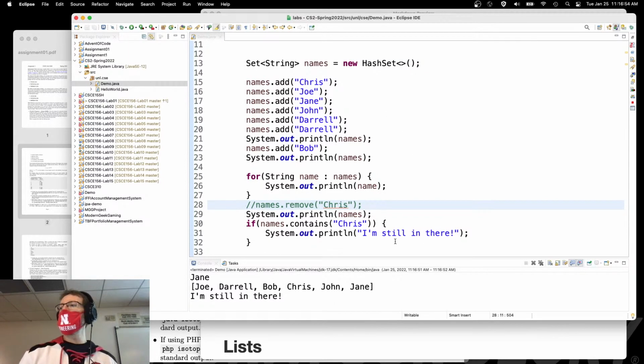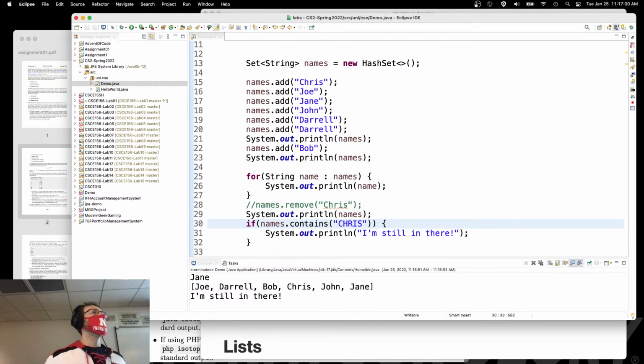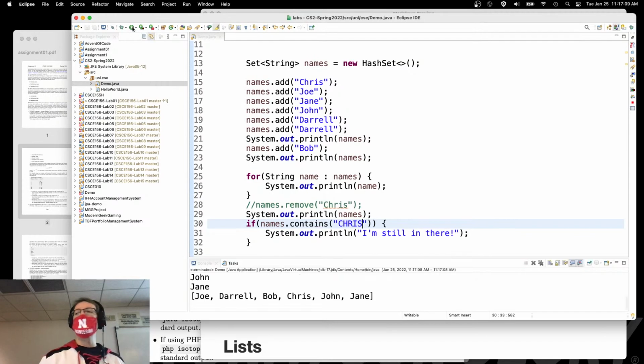Although, am I in there now? No. Chris, all uppercase, and Chris with the uppercase C and all lowercase, are those the same strings? Nope. We'll see that momentarily when we focus more on strings.